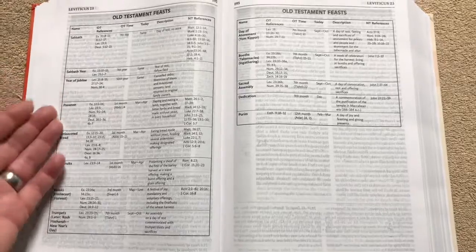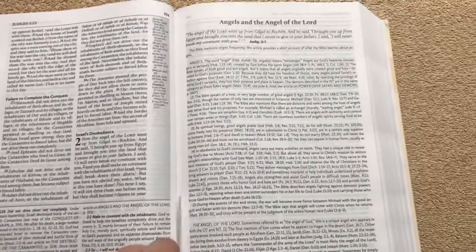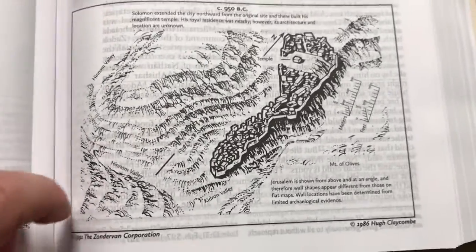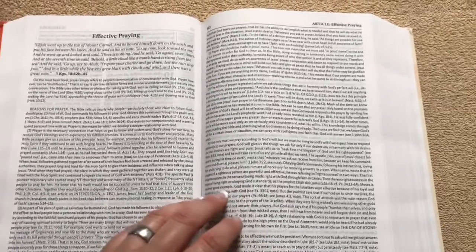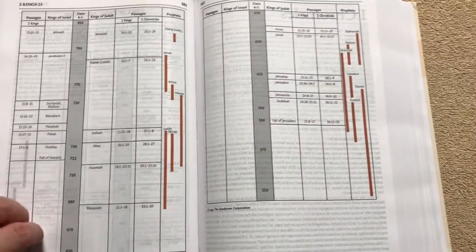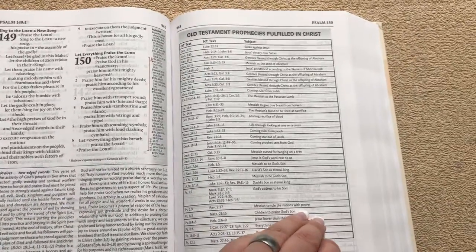There are lots of in-text charts — we've got all of the Old Testament feasts, the major ethical concerns in the Covenant, and an article on angels. It's just nice to have all of these things right within the text. We're going to have nice drawings and depictions — that one happens to be Solomon's Jerusalem. The text is just black and white without a lot of color, but it's still nicely done, and with the line matching that is a nice added bonus. In some of the charts, like the kings of Israel and Judah, it does have some color. We've also got the Old Testament prophecies fulfilled in Christ here in the Psalms.